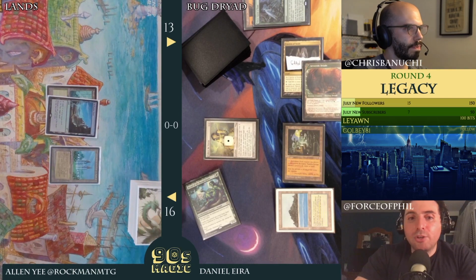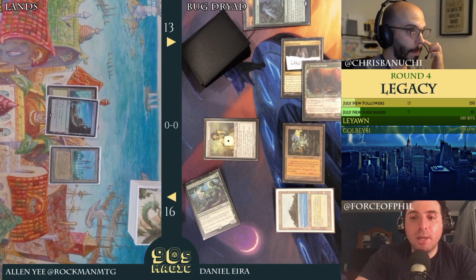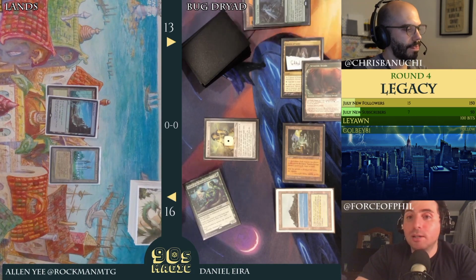Yeah, it's like a Green Ponder, except it digs deeper and costs 100% less mana. Or 100% more mana. It's pretty swingy.